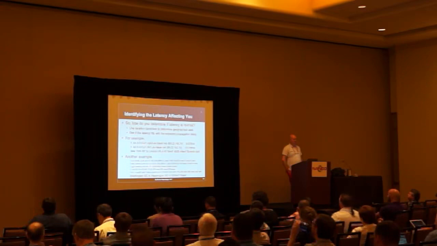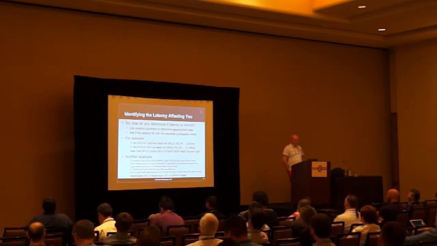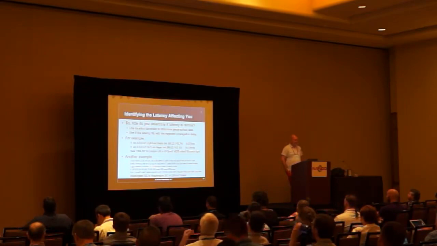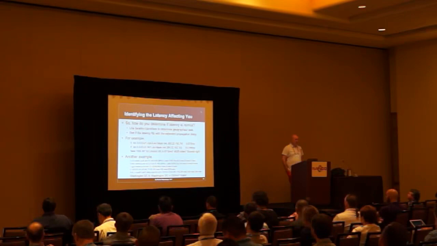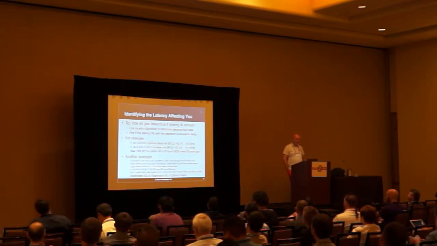So how do you look at a traceroute and identify what latency is affecting you and figure out if it's normal? Your first step is to use location identifiers to figure out the geographical information and figure out if that fits what you're looking for. So for example, you have a packet that's going from NYC, New York, to LHR, that's London, and you see that it's about 67.6 milliseconds for 4,200 miles. Yeah, that sounds about right. That's actually one of the better fiber paths you can get.